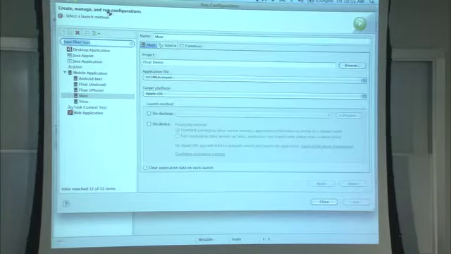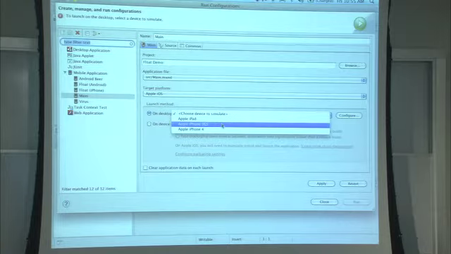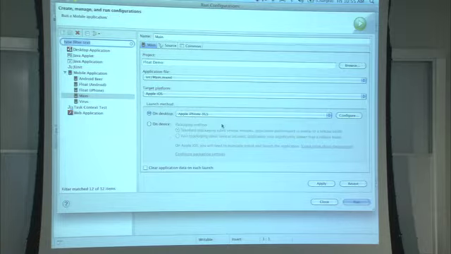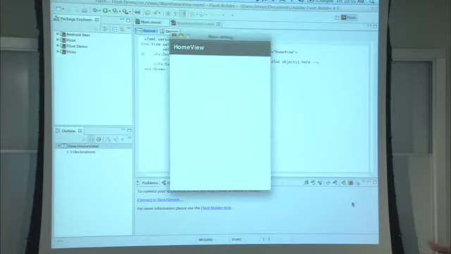When I go to run this for the first time, it's going to say, you haven't told me where you want to run it. Because remember, you told me you could run this on different devices. So in this case, we say, oh, you know what, I want to run it on, for example, iOS. We'll emulate it on the desktop, and specifically, we'll run it to fit to this screen. We'll say a 3GS. Say apply, run. And it's going to go ahead and launch it. So voila. Now, there's nothing there at this point. We're going to fix that in a minute, but we're off to the races.